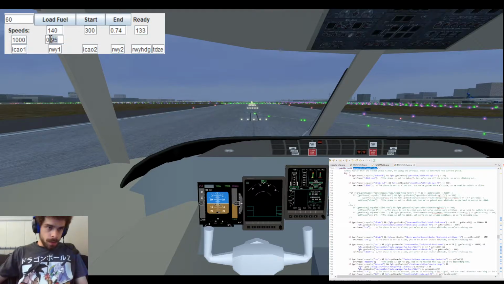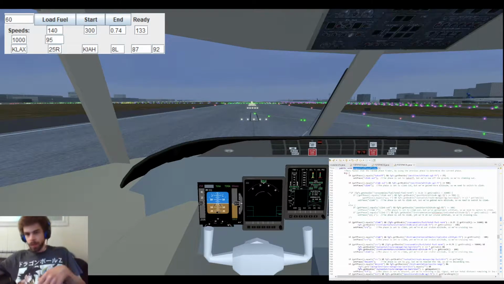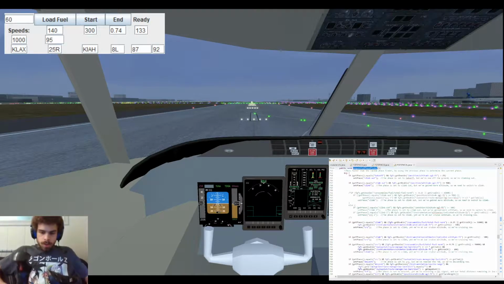Oh, why did I do that? It's 95 at 1. Okay. One second here. Gotta punch in all the parameters for flight. Get my joystick ready, and then hit the start button.